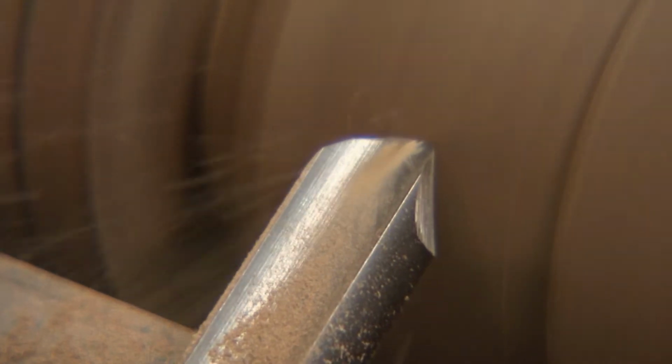Now I want to remove this wood down here on the sides. And so you can use it just about like a roughing gouge. Okay, looking good. You can always come back and pick up your cut if you mess up. I do that quite a lot.